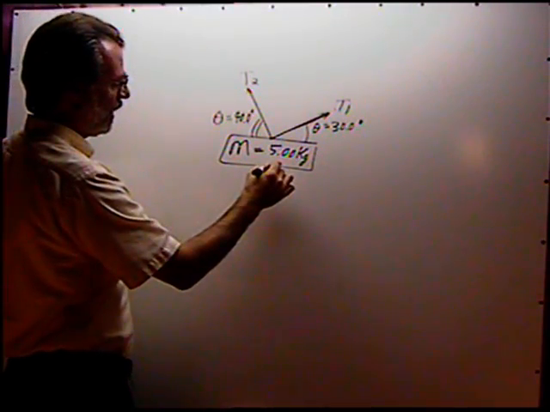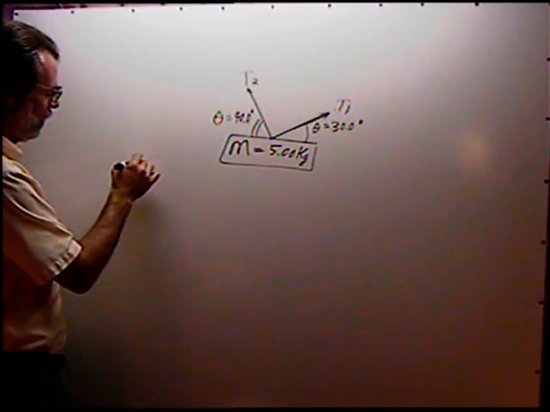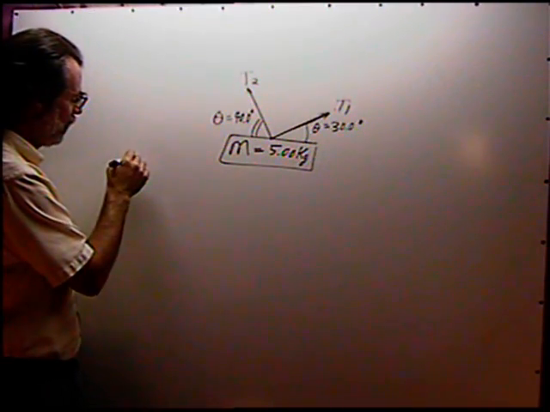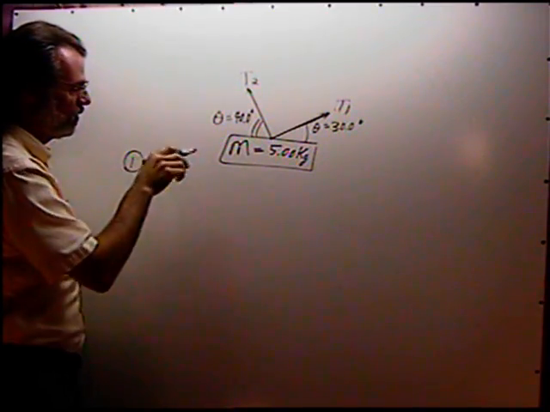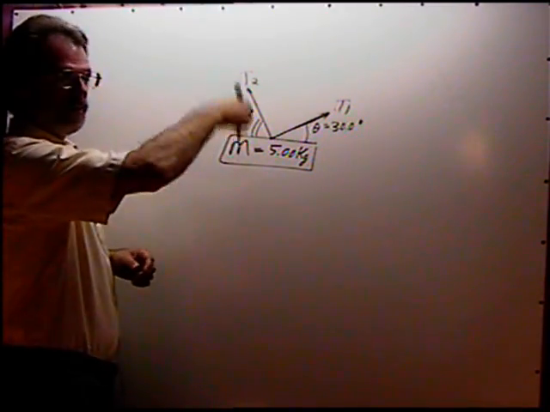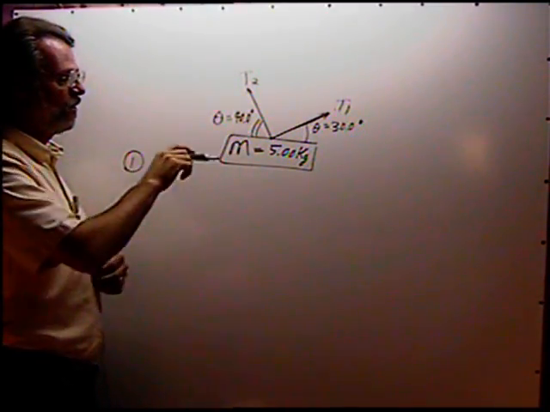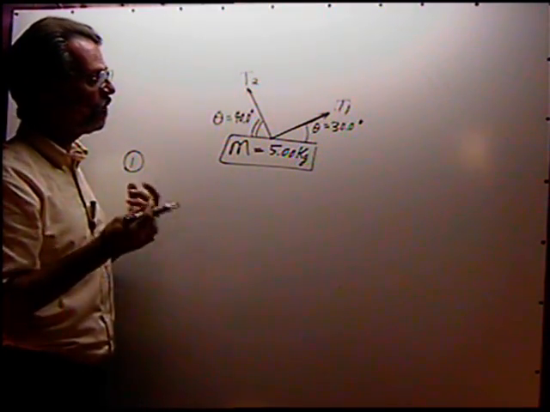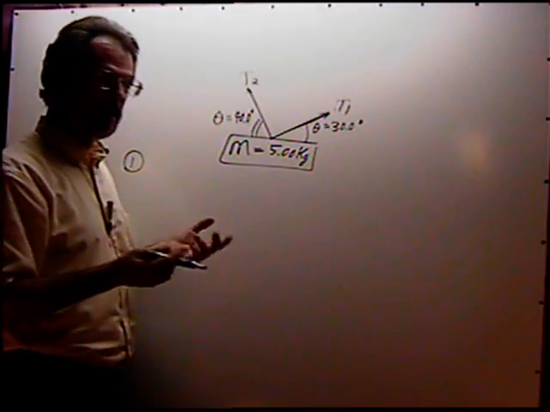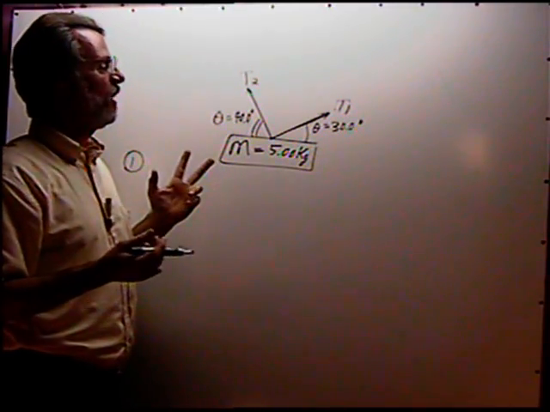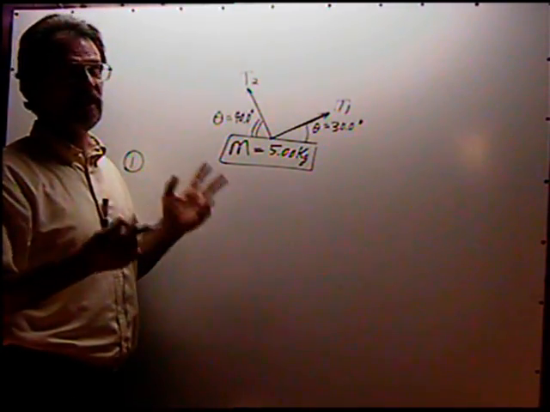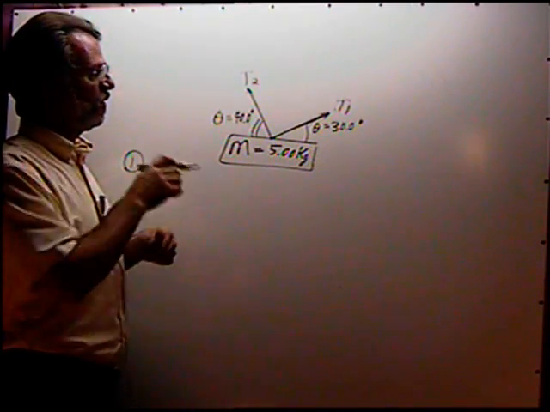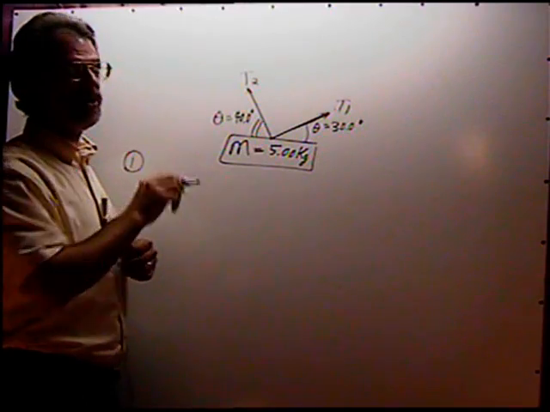First of all, we have, and this is a two-step problem. First step is to look at the sum of the forces in the vertical dimension, and then we look at the sum of the forces in the horizontal dimension. In general, whenever you have a statics problem like this, a static equilibrium problem, that's exactly what you do. You look at the sum of the forces in each dimension.